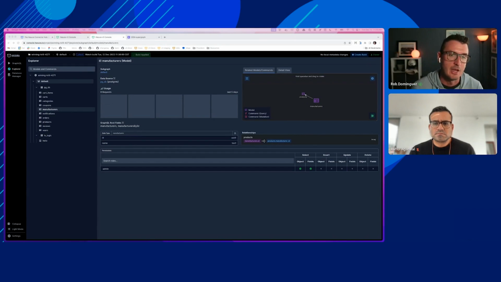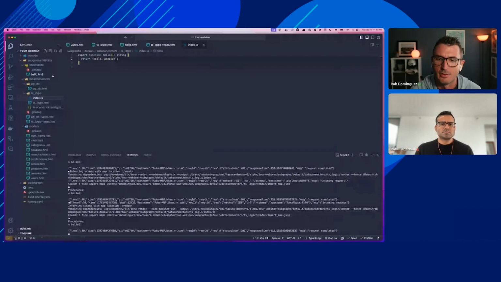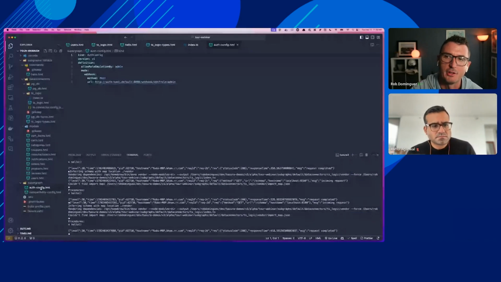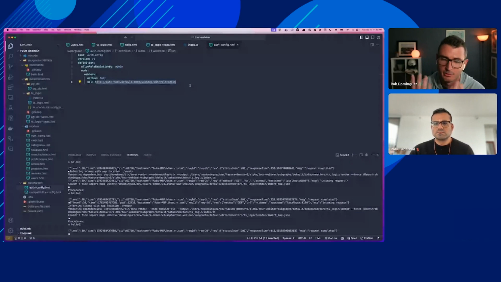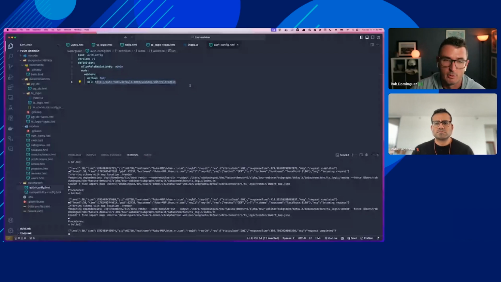So just like in V2, you have the option of using JWTs or webhooks. Out of the box, we provide an auth configuration object. So I'm going to actually jump over to VS Code. And if I look inside of Supergraph, I have this auth config file. We give you a webhook out of the box that you can use with Hasura DDN. So if you want to test and see how things work, you can go ahead and use that right there. Go ahead and make calls, easy peasy. However, you can use your own third-party service. You can set your secret just like you did in V2 for JWTs or access webhooks, whatever they may be.